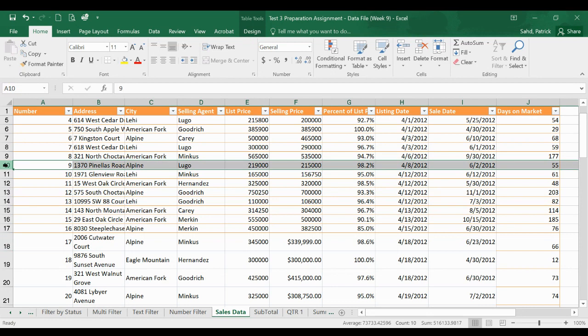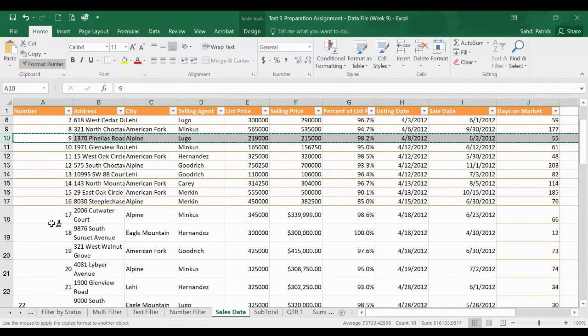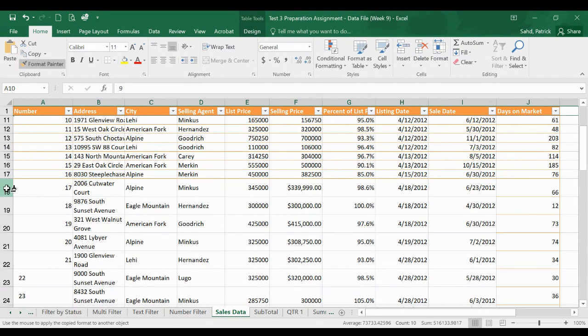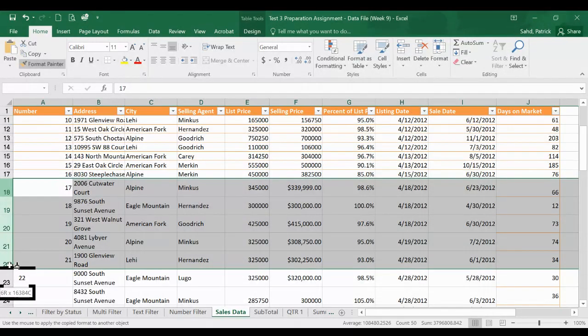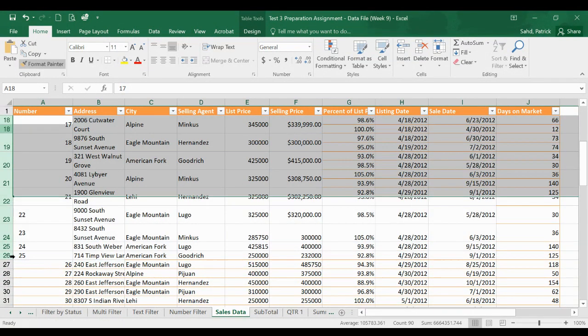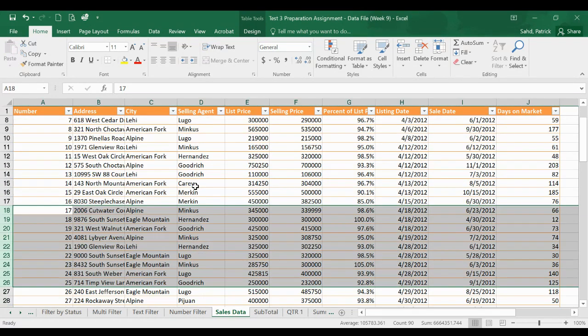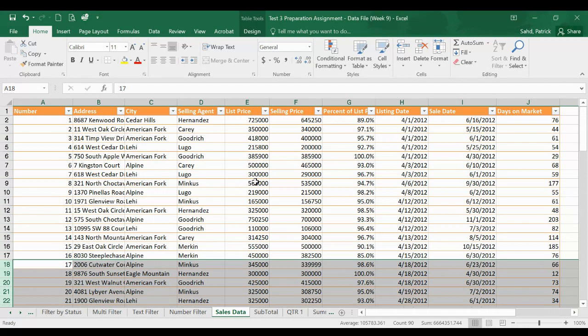Doesn't matter what row, but any row that I like the formatting, I'm going to click my Format Painter brush, and my cursor now has a paintbrush on it. What that means is Excel's going to copy the same style to whatever I choose. So I'm going to go down to row 18, and I'm going to click 18, 19, 20. I'm going to go all the way down to 26. And as soon as I let go, just like that, my spreadsheet's cleaned up so much better, so much smoother.